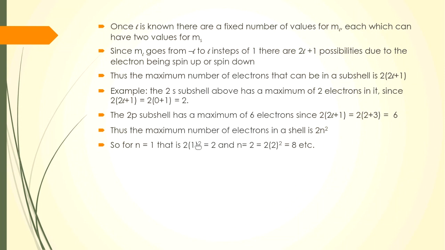Thus, the maximum number of electrons in the shell is 2 times n squared. So that's a shortcut way to get there, or the longer way to get there: get the S and then get the P. Or we could just say 2 times the number squared. I'm on the second shell level, so 2 times 2 squared is 4, times 2 is 8, which is the example that they have down here. For shell 1, that's 2 times 1 squared, which is 2. And for the second shell, that's 2 times 2 squared, which is 8. So there are two sets of equations. I can find each subshell and add the numbers together, 2 plus 6, or I can do this substitution of 2n, where n is my shell level, squared.